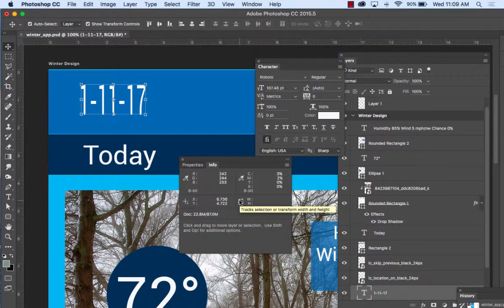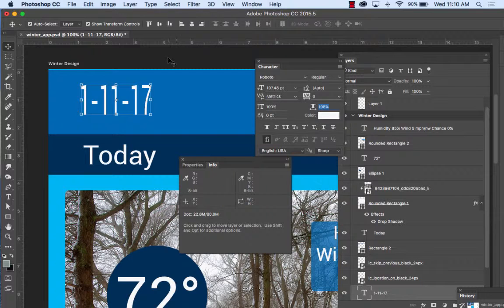Still squished. I thought I could change these numbers right here, but it doesn't look like it'll let me. Okay, I'll have to think about how to fix it. I thought I was able to go into this character option. See where it says 100% here?